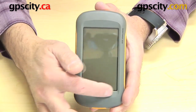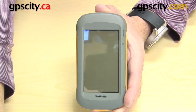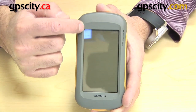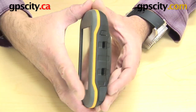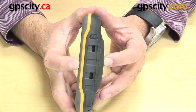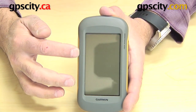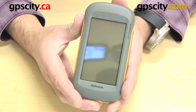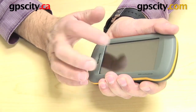You'll see on the front of the unit here, there's a nice large 4-inch diagonal screen, and the screen itself has dimensions of 3.5 inches tall by 2 inches wide, and the unit itself has a depth of 1.4 inches. It actually stands 5.7 inches tall, and it has a width of 2.9 inches. So the unit itself is a good size. It stacks up well in your hand, holds really well in your hand.